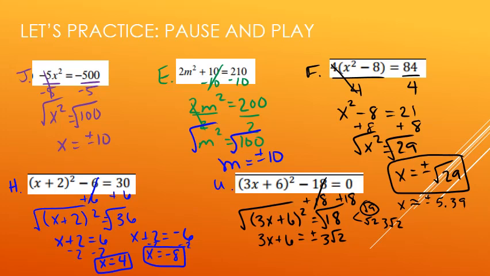All right, now careful with this, we're going to subtract 6 over to that side. So we're looking at 3x equals negative 6 plus or minus 3 square root of 2. I cannot add that because I don't have like terms. Now we're going to divide by 3. It's the first time you've seen this, but your final answer is actually going to look like this.